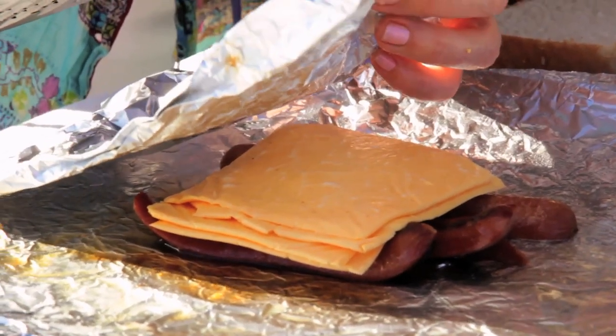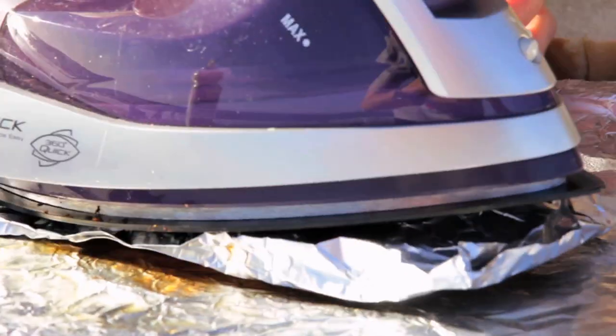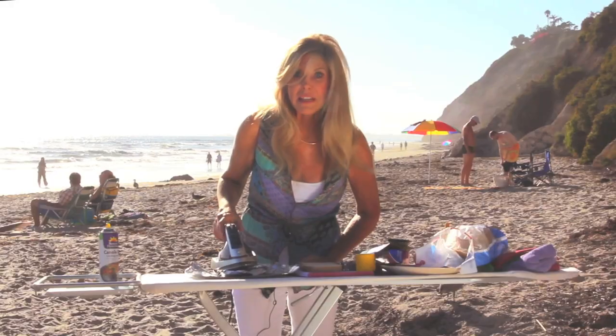Down goes that iron, on top of that sprayed foil, on top of that cheese. We're going to melt that. I might have to babysit this part to make sure he doesn't slide off, because he would.